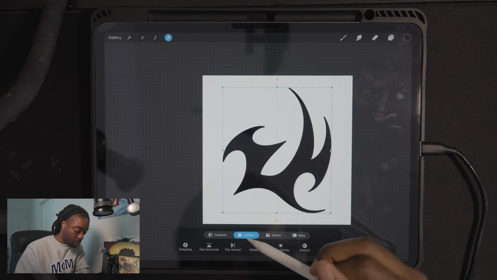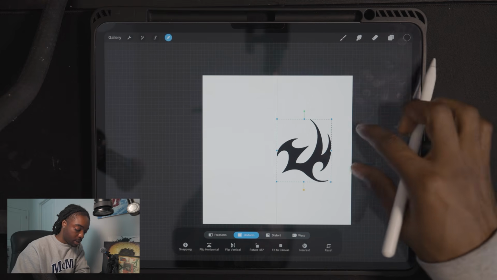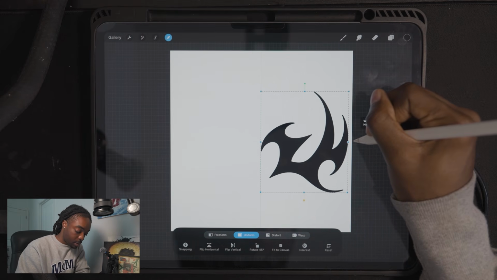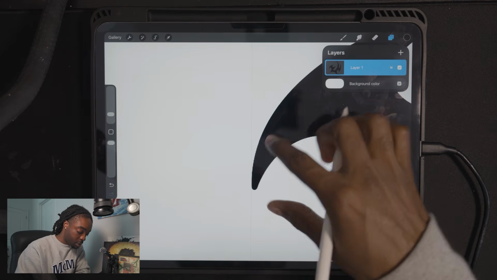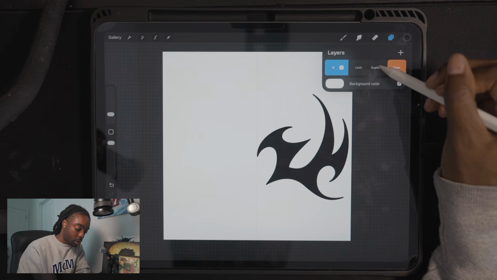So now here I am on my uniform transform tool, and I'm just going to drag this to size, and we just want this to be on one side of our canvas for now. So I'm going to just expand this out a little bit more and making sure that this middle point is kind of touching that little center line. And then from here, what we can do is go ahead and duplicate this.